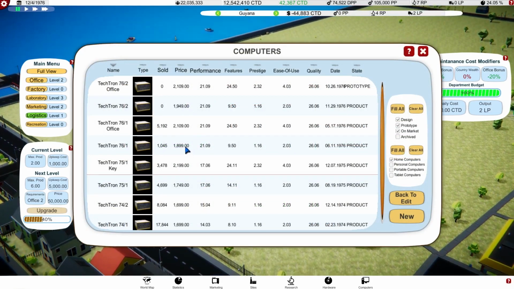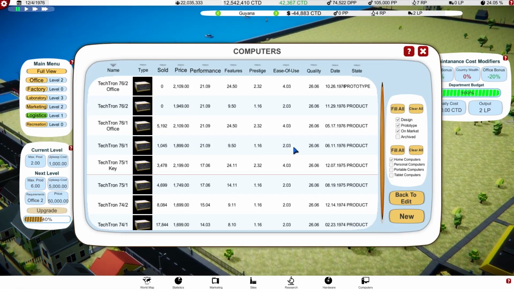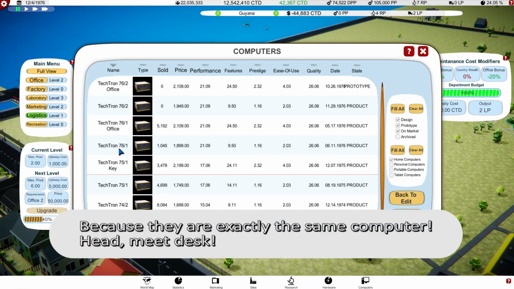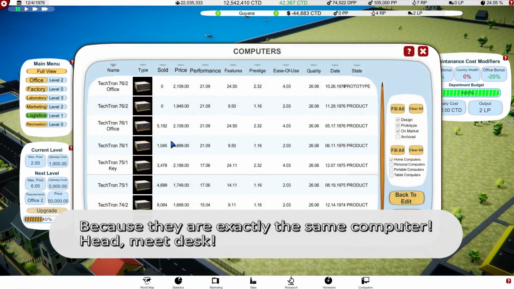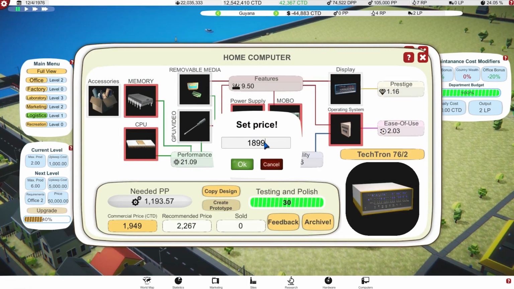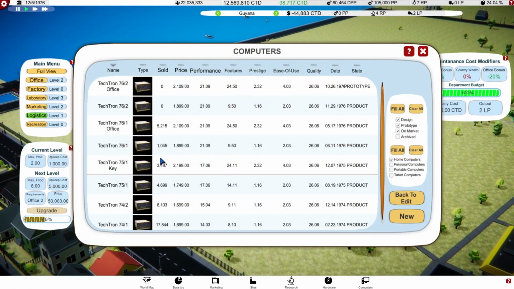1940. Perhaps we need to make it. Yeah, you see, it's the same values in terms of performance and features and prestige and ease of use and everything else as the 76.1. So why am I charging more for it? I shouldn't be at all. I can't forget, my memory's appalling. 18.99. So if we've changed this one to 18.99 as well, because my costs have gone down, but that doesn't impact the customer at all.